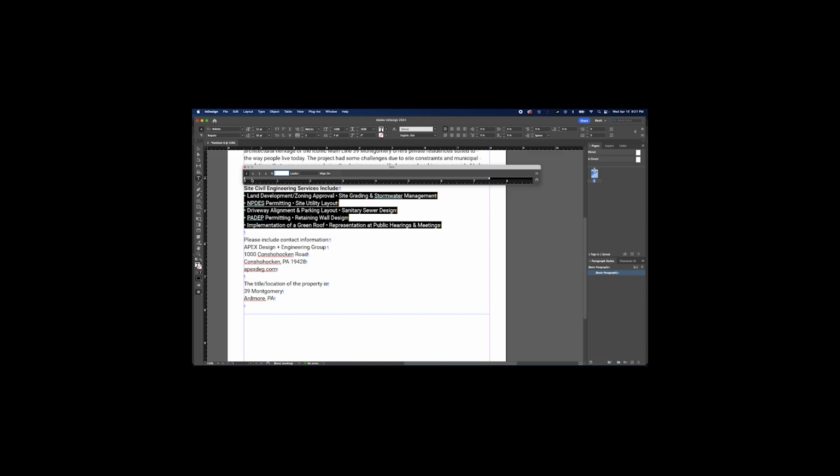We'll click right there in that gray bar and move it around until it's at 1/4 inch, 0.25. Then we're going to look and see where our longest bullet is. So it's this one here, driveway alignment and parking layout. So our next one, let's align it, say, at 3.5 for our second tab. Now we will put a tab in front of each bullet.